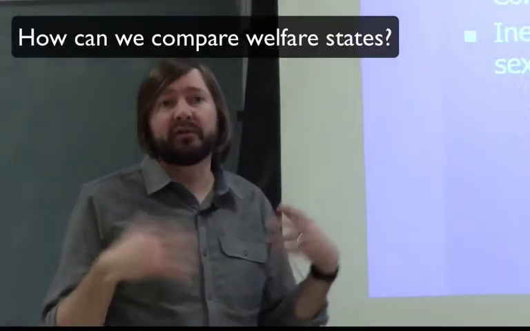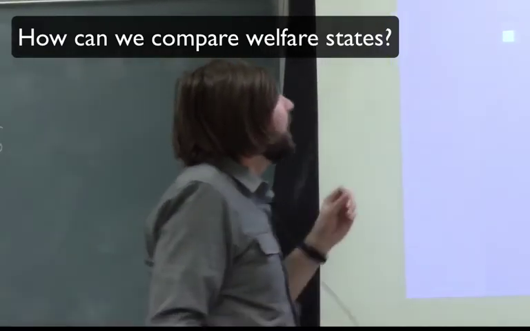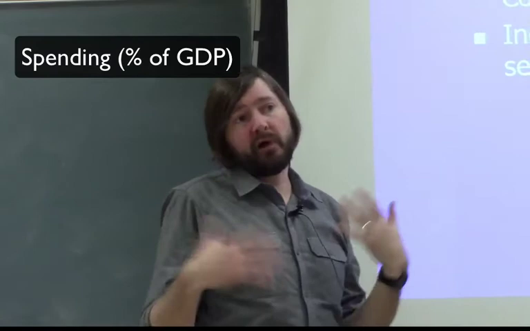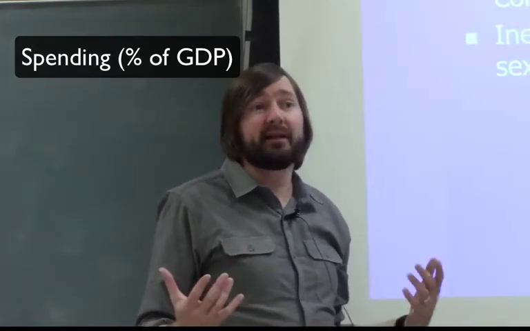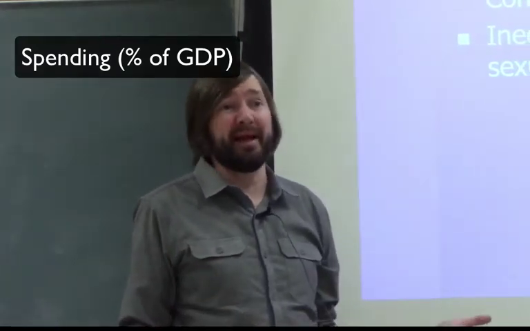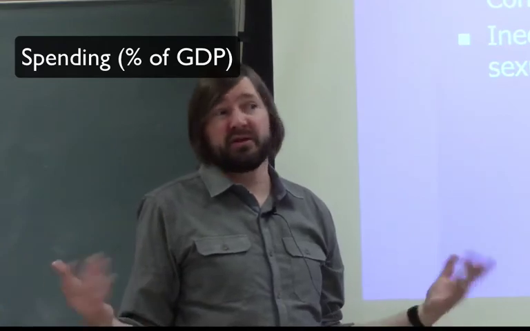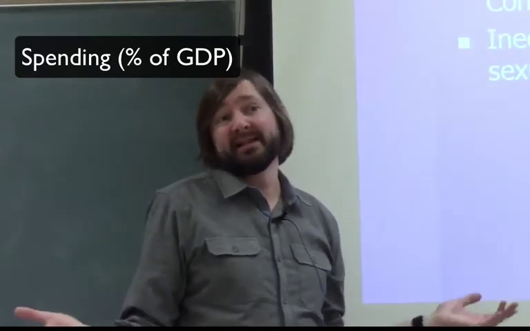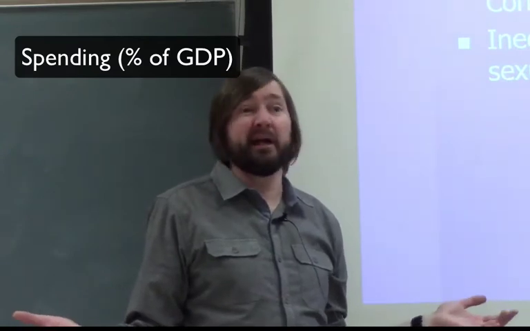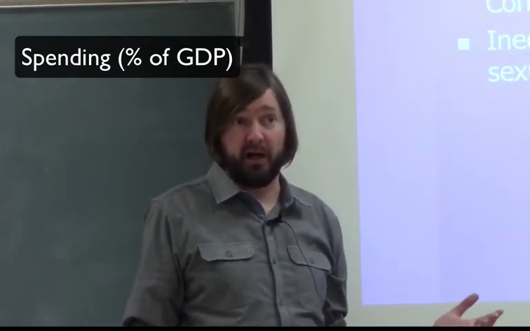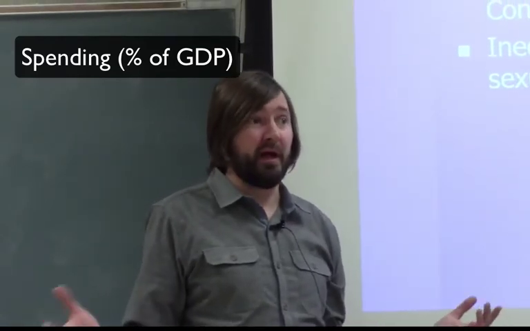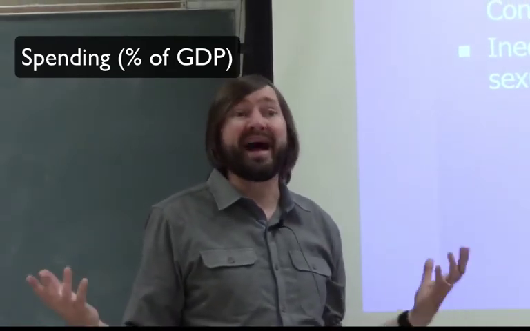There are many ways to compare welfare states. These are the ones I'm going to talk about. One has to do with how much they spend, and we've already had some reading that suggests that's really not the best way to do it, okay? Expenditures are not the same thing as benefits to the people. The United States, for example, spends more than any other country by far on healthcare, but doesn't cover everyone and has worse health outcomes, okay? So just spending more is not enough, okay?